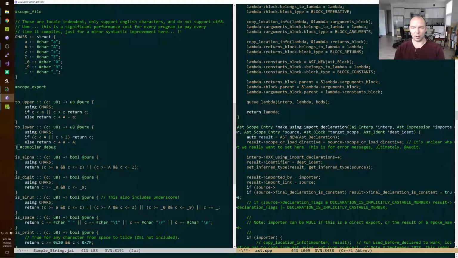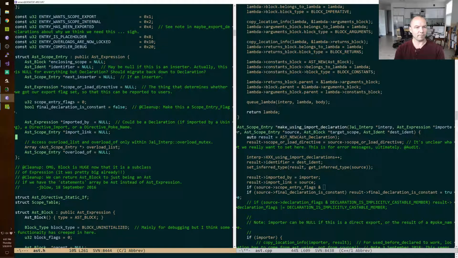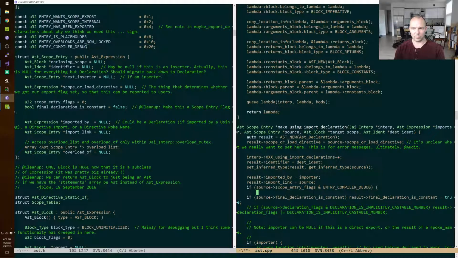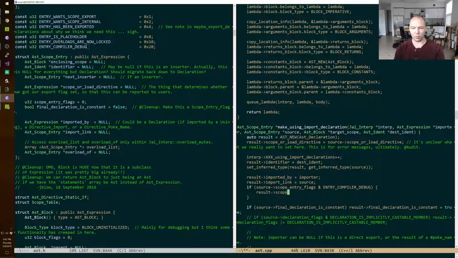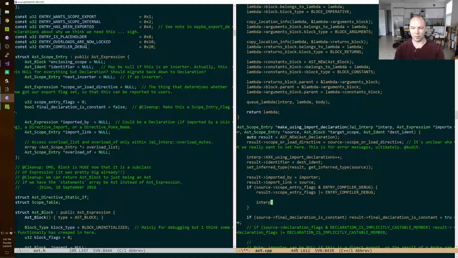If source scope entry flags and this thing, result scope entry flags or equals that, and then we say interp report info linked result linked to scope entry with compiler debug set.